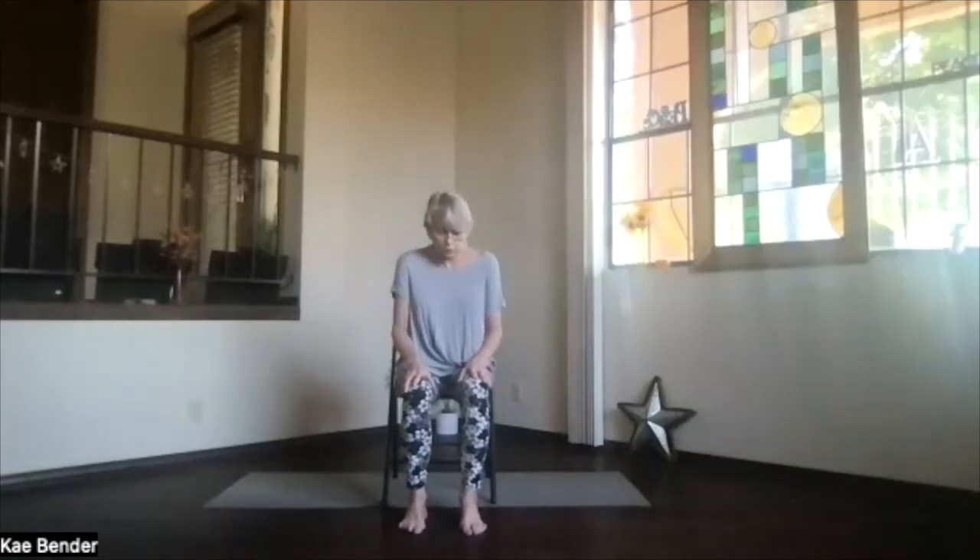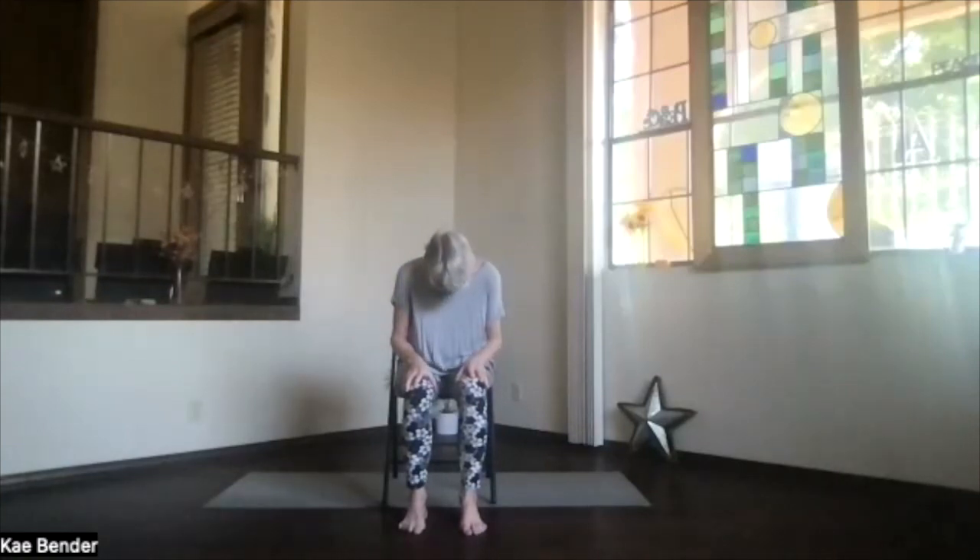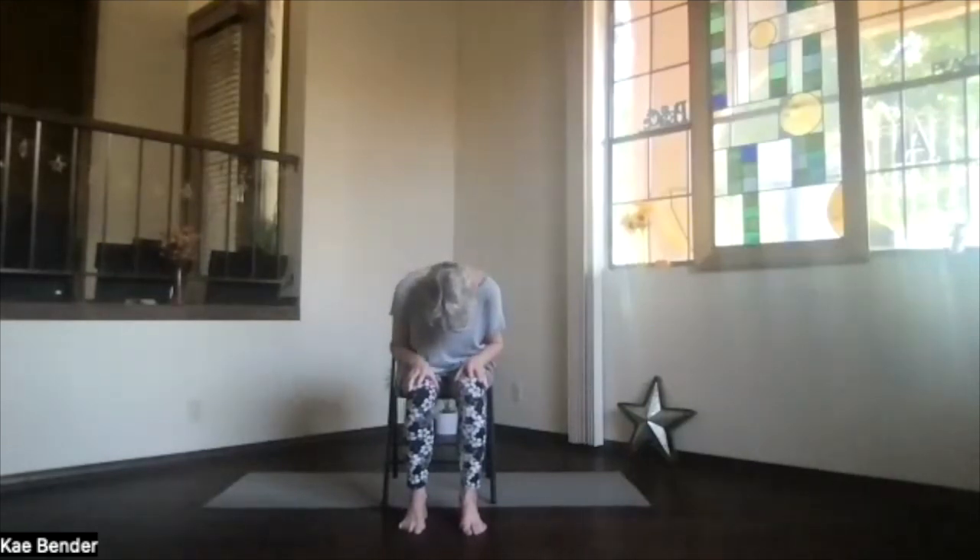Sit back upright. Then starting at the top, push the chest forward, ribs forward, all the way down into the back bend, lower back as well, shoulder blades dropping, heart lifting. Chin tucking in, then starting at the bottom, wind back forward, pull the ribs in, heart sinking down, chin tucking in, coming back into that forward bend. Inhale and come upright, take a moment feeling your body, exhaling any tension.